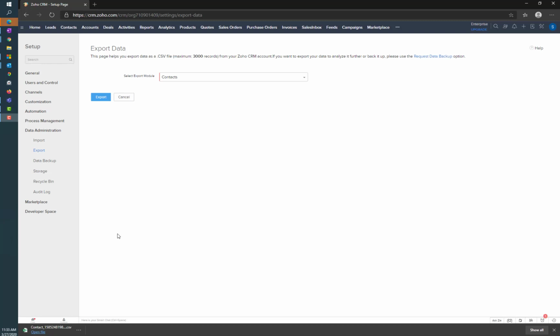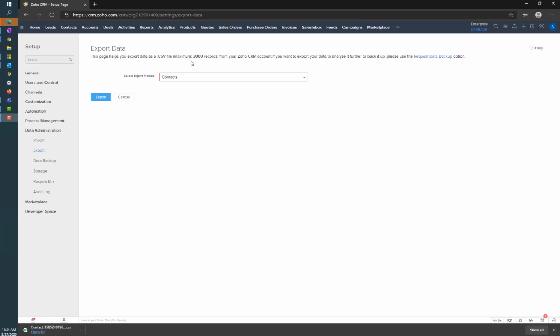Now it's worth noting that there are a few differences at this stage depending on what version of Zoho CRM you're using. You can see up in the corner that I'm using Enterprise Edition, and for me, the maximum number of records I can export using this method is 3,000. Depending on the edition of Zoho that you're using, it could be more or less than this, so it'll be good to check what version you're in before performing this kind of export.